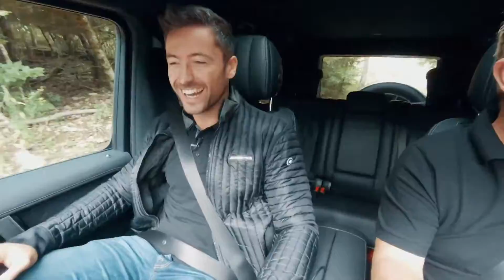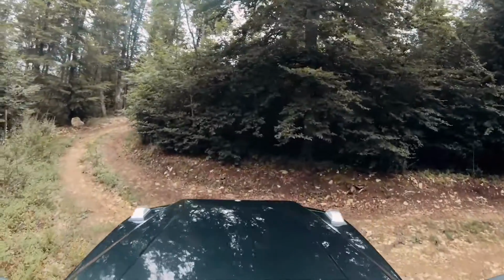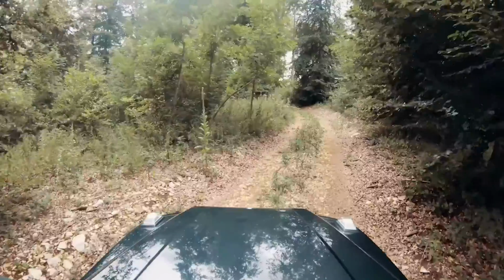And now we're on the top. I can see you're not messing around. Oh my God. Right. It's been raining for the past couple days here, so everything is covered in mud. It's a little bit slippery, and we've got road performance tires on. Yes. And this thing climbs up there like it's nothing.